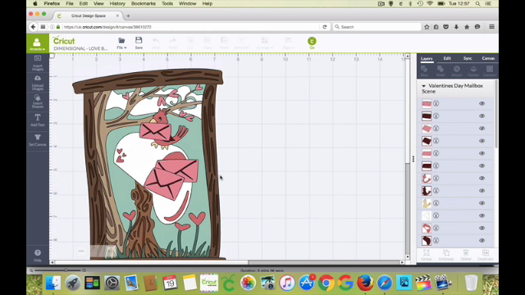So that's today's Cricut Classroom. We have taken a look at how to access our previously saved projects, how to delete them, how to edit the titles of our projects, and finally how to share those saved projects with someone else. So I hope that you have found this month's Cricut Classroom helpful. I hope you have enjoyed taking a look at the Explore.